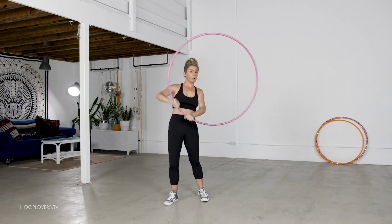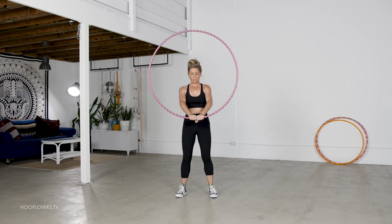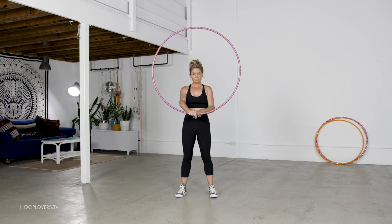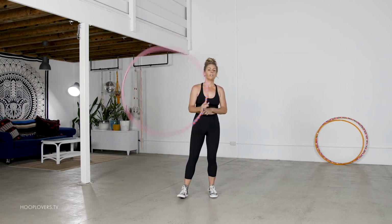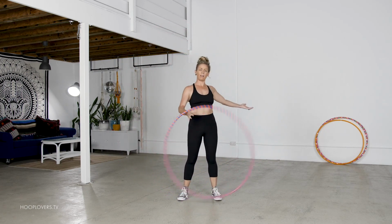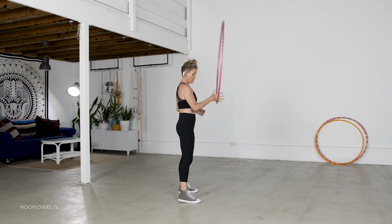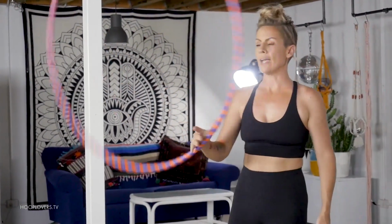All right, so you might want to change your hoop if your hands get sore. We are going to just start out in front. We're going to spin the hoop on our hand, just giving it a shake, noticing if this is really easy for you, being like, oh, it's a breath of fresh air. If this is really challenging for you, then finding structure, elbow in, thumb up. So let's spin on one hand, just give it a little like, hey, welcome to the party. Two hands, really press the palms together, fingers together, thumbs up, and other hand.